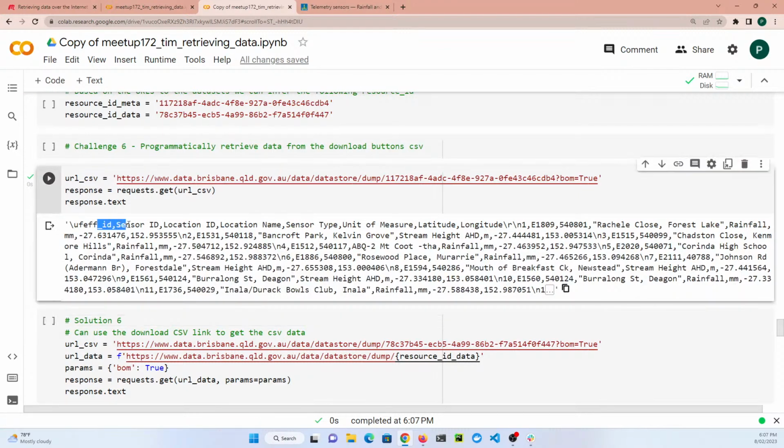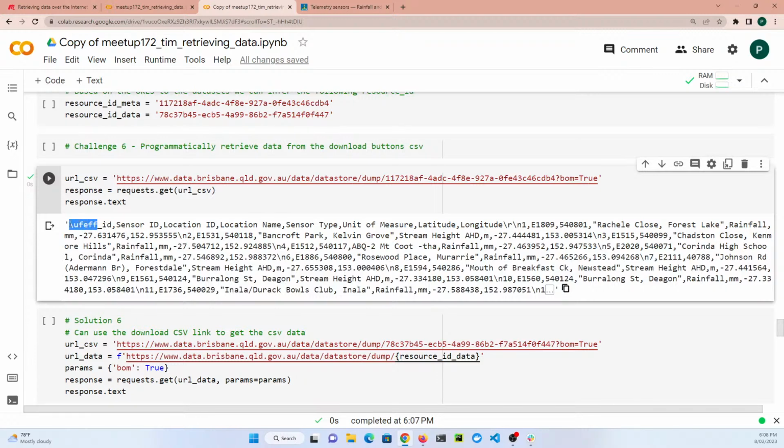You can see here ID, sensor ID. So this is pretty much what a CSV file looks like. Your first row is going to have your header names, then you have a carriage return line feed, so \r\n, and then your data, 1 E1809, etc. Very oddly, in this data, every line after that they just do new lines. They're not doing carriage returns, so it's sort of a mix of Windows data and Unix data. But anyway, we can live with that.